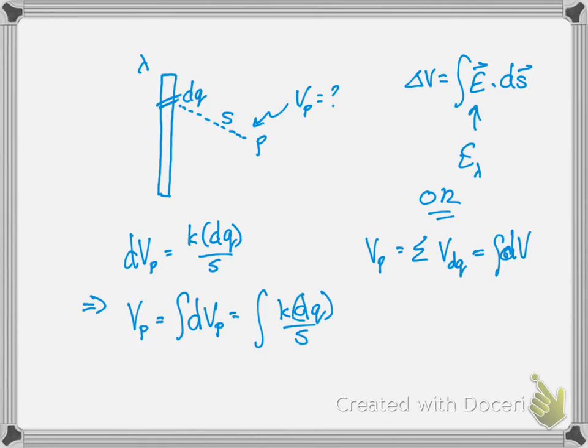Sum them up. Now, notice what varies as I move along that line. Our integral variable is Q, but what varies is s. So we will then have to find a relationship between s and dQ, by using the fact that lambda is equal to the total charge Q over the total length. You can look back when we've done this before and find a relationship between s and dQ, because dQ is our integral variable, and s is also a variable. So we've got to find a relationship between s and dQ in order to do this integral. I'm not going to do that out for you, but I'm just trying to show you the concept.